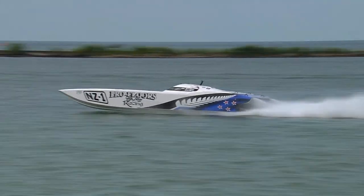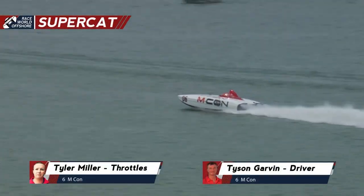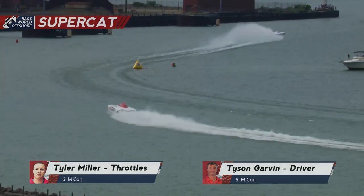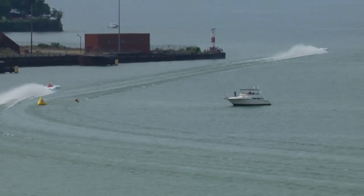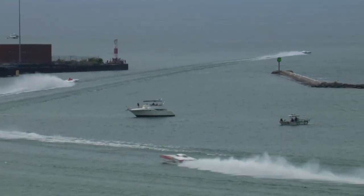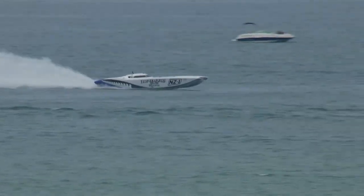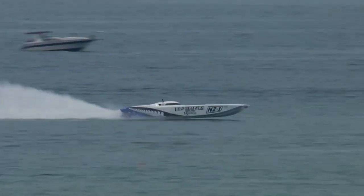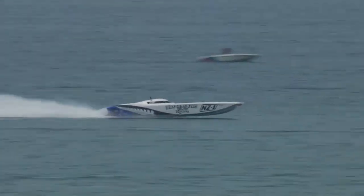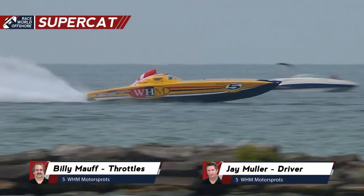Pro Floors continues the lead after lap number five, extended by a couple of boat lengths. MCON nine seconds behind. Here comes WHM — W8, listing a little bit starboard there. WHM in third and Performance Boat Center in fourth. Big story is Pro Floors, 39 MTI with twin 750-horsepower cast engines. Wayne Blatter and Chris Hanley, both from Auckland, New Zealand. AMH running in fifth, not far off the leaders, after lap number five of 11 and a half in the Super Cat Heat number two. WHM Motorsports want to stay ahead of Performance Boat Center. Take the two race totals, average them out, and see who has the most points to determine the winner.